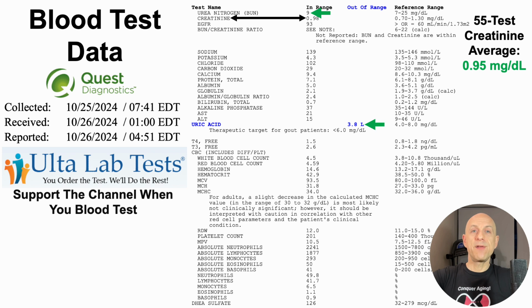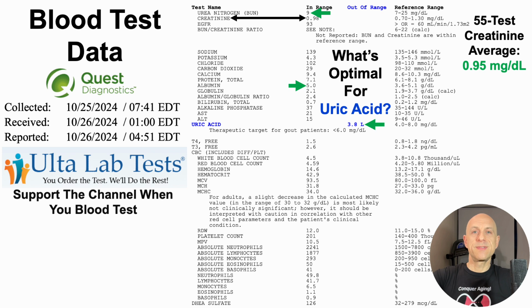So the 0.98 for creatinine, even though that's on the high side relative to my average and the last couple tests in 2024, the other biomarkers suggest that kidney function is not adversely affected. And in terms of the lab flagging uric acid as low, I covered that in the last video in this series, blood test number 6. And if you missed it, I'll link to that in the right corner.